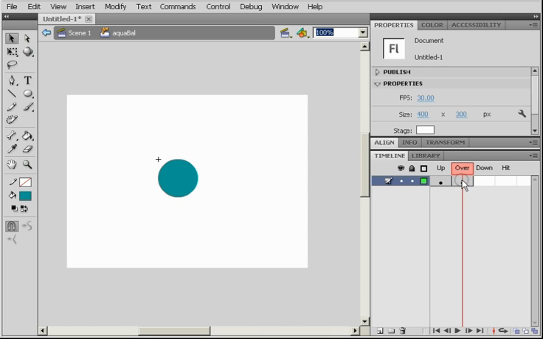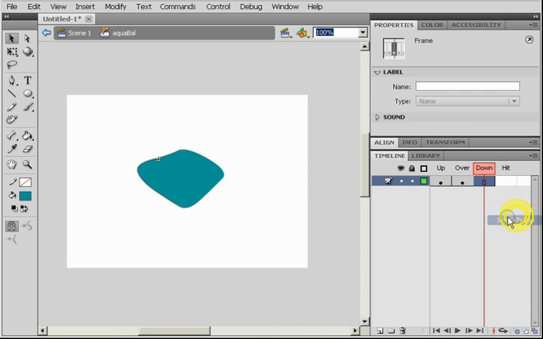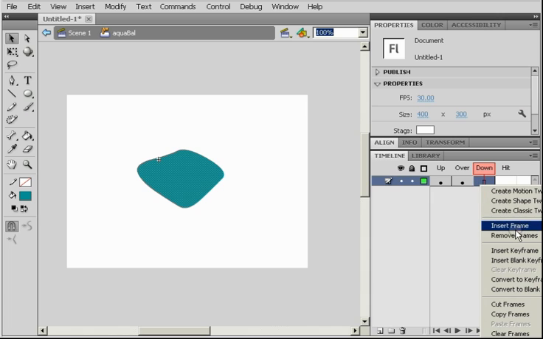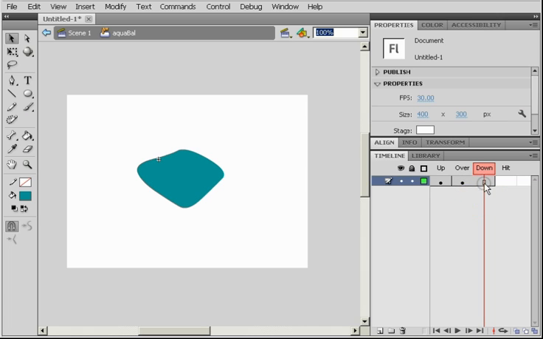It'll just copy and paste stuff from that frame. I can make changes. Maybe I'll just drag it to be really weird. And this is what happens when the mouse goes over it. And down is what happens when you click down. I don't really do anything new for that, so I just right click and say insert frame, and it just stretches whatever's here, so it does the same thing on down.